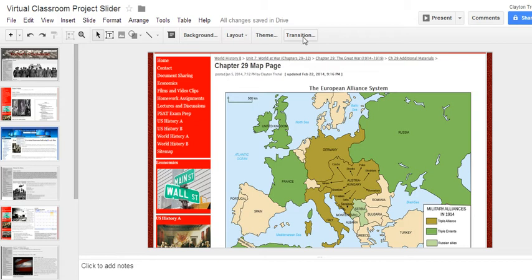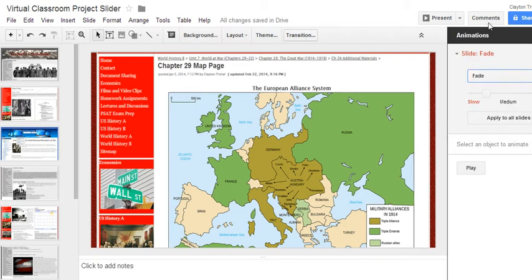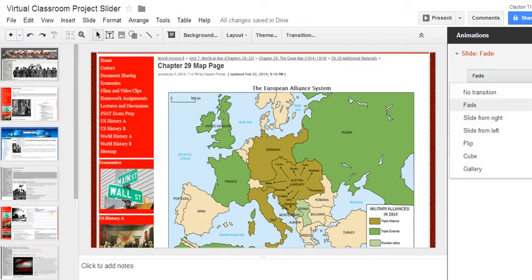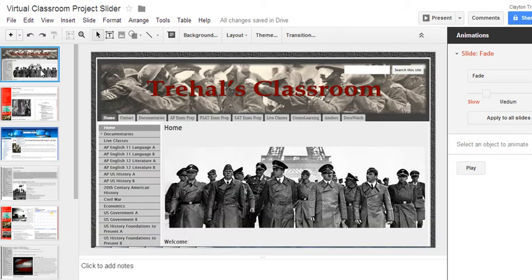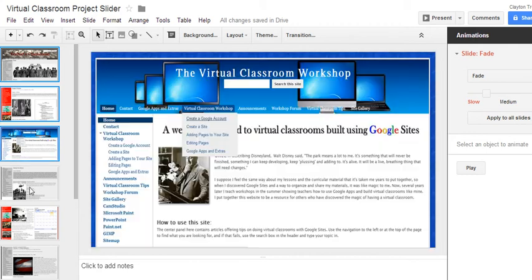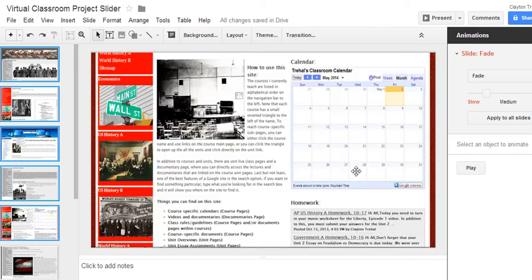First, you need to go to Transition. That will open up this animation window, and you need to pick your transition. So I've already set this to fade, and I've applied it to all slides. If you have any trouble with this, you'll want to click a slide and then do Control and get all these, and then whenever you pick whatever you're going to pick, you're going to click Apply to All Slides, and it's going to save. I don't need to do that because I've already done that here, but that's how you do this.